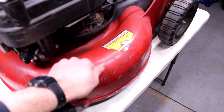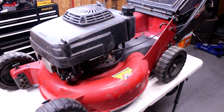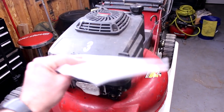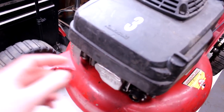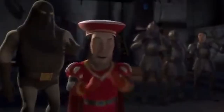We are looking at an eXmark 21-inch commercial mower. These things are like 522 pounds. They are a beast. It does not have spark, but I think I know why. Even so far as going to get the part that I think it needs, that is causing it not to have spark. So, number three, like from Shrek.